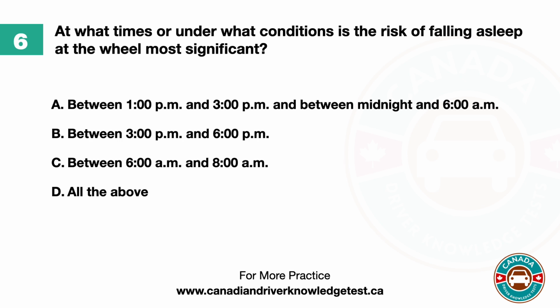Question 6. At what times or under what conditions is the risk of falling asleep at the wheel most significant? A. Between 1 p.m. and 3 p.m. and between midnight and 6 a.m. B. Between 3 p.m. and 6 p.m. C. Between 6 a.m. and 8 a.m. D. All the above. The answer is A. Between 1 p.m. and 3 p.m. and between midnight and 6 a.m.